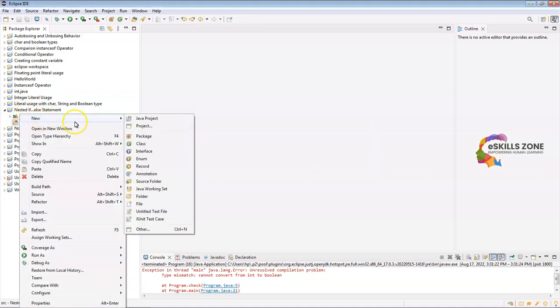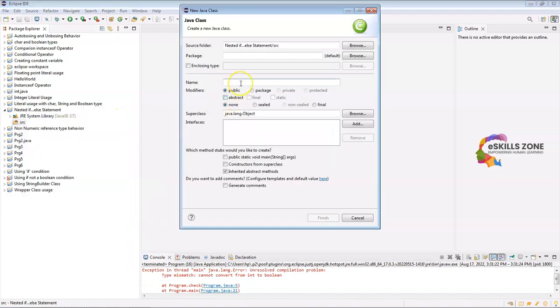Once again going to the new option, from here we'll select the class option and type the name of the class as program, or you can give a different name, like test, and check public static void main, which is very important to check whenever you need to create a program. The void main method always needs to be checked right from here. Click on the finish button.